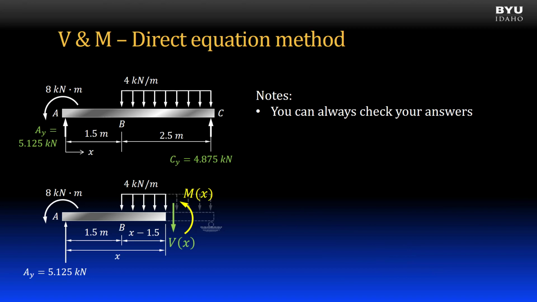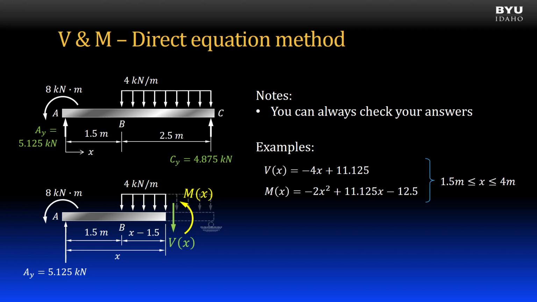Let me mention a few other notes you should be aware of. First, know that you can always check your shear and moment equations. For example, here are the equations for the internal shear and moment from B to C. I have clarified that these equations are from B to C with the limits shown.